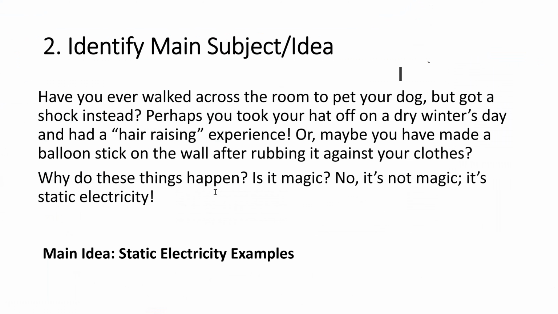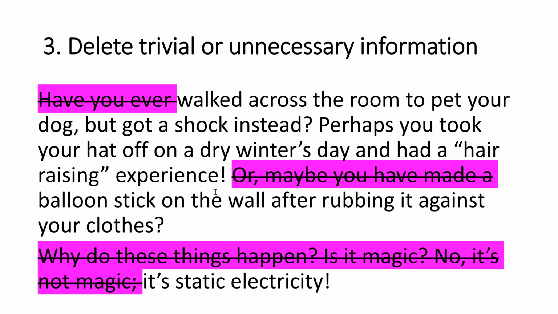So next, static electricity is the keyword that we're going to be focusing in on. So now what we want to do is look through this paragraph again and try to delete trivial, unnecessary information that doesn't seem directly about static electricity. So we want to delete sentences, phrases, groups of words that feel like fluff. That's not something we would want to include in our summary sentence.